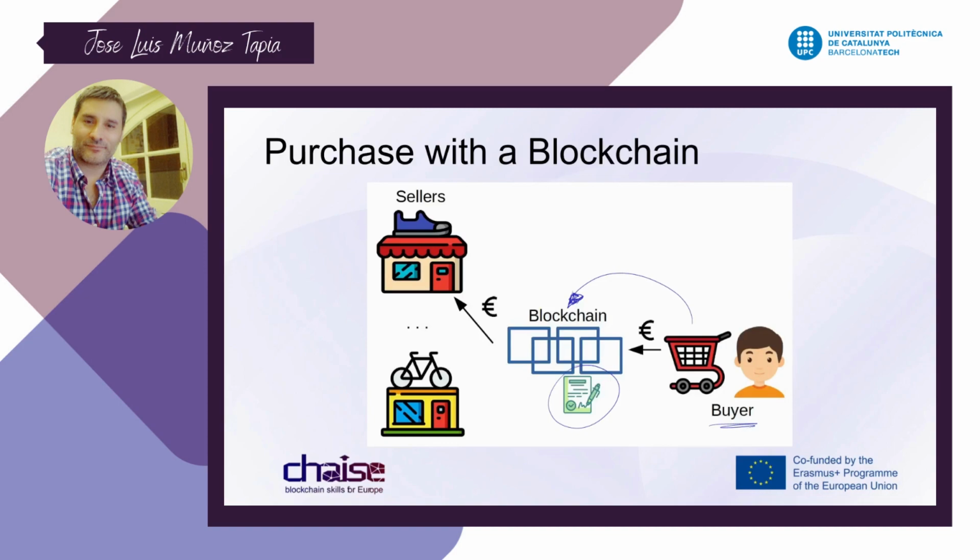So the money is in the smart contract, and we need to wait for the delivery of the good. The seller needs to deliver the good to the buyer. Until this happens, the money is on the smart contract. This is also called an escrow smart contract, because it is in custody of this money until we receive the good. When we receive the good, we send a transaction to the smart contract, and the smart contract pays the seller. This is a way of fixing this problem. Let's see the code of this.